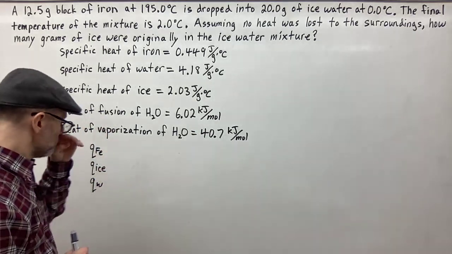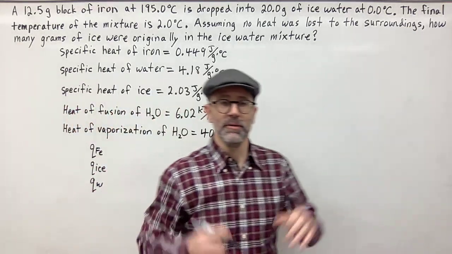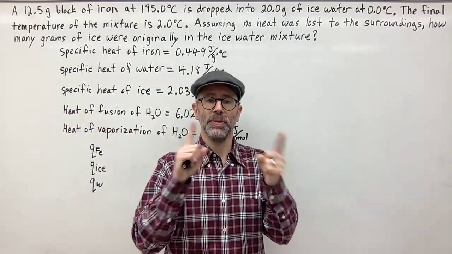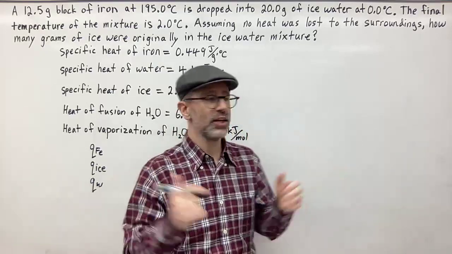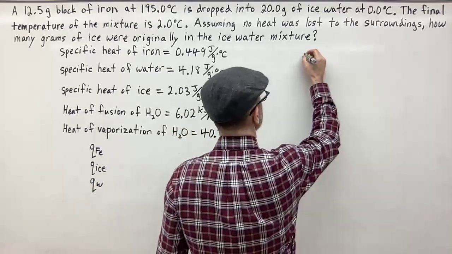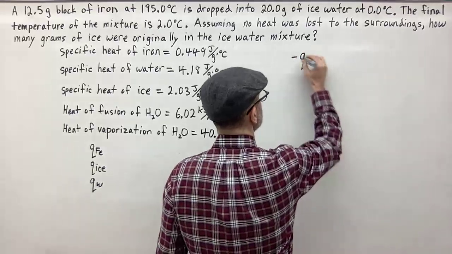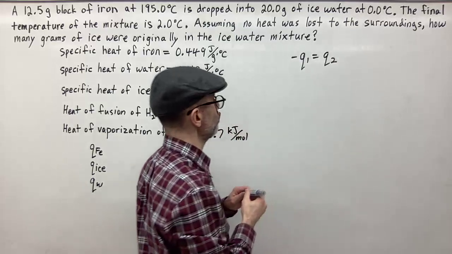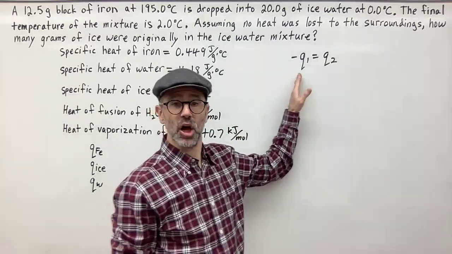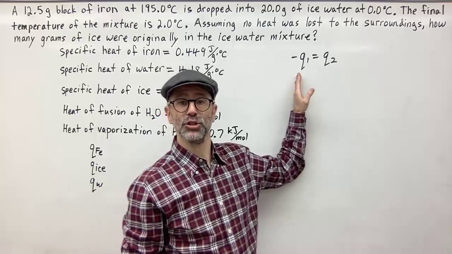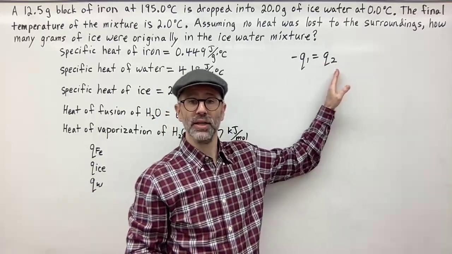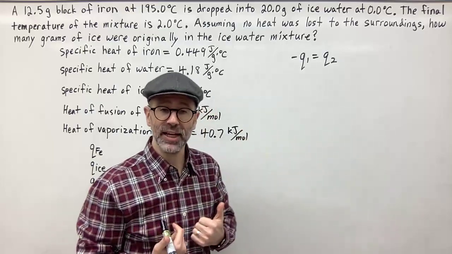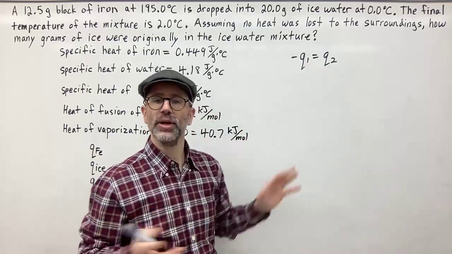So now, what do you do from here? If you only have two objects between which heat is being transferred, then normally you would do Q1 negative is equal to Q2, right? Because remember, the amount of heat being lost is equal in magnitude to the heat being absorbed. So they're equal, but they're opposite because one is losing heat, the other one is gaining that heat, right? What do you do when you have three or more?